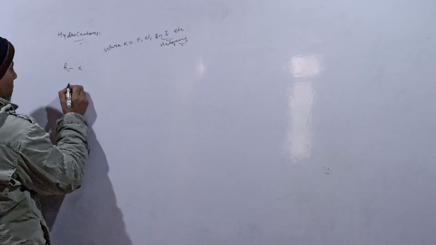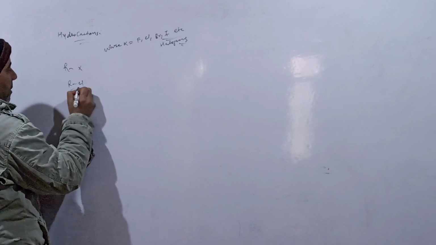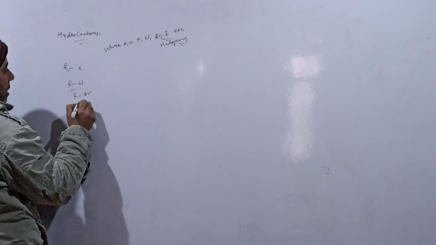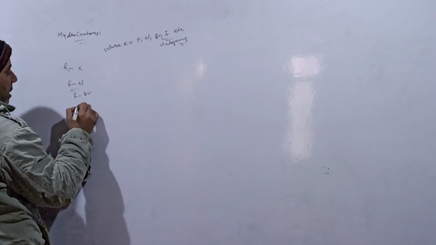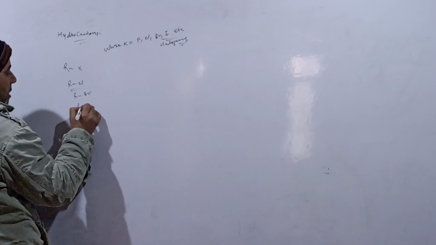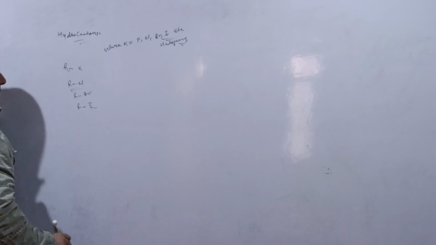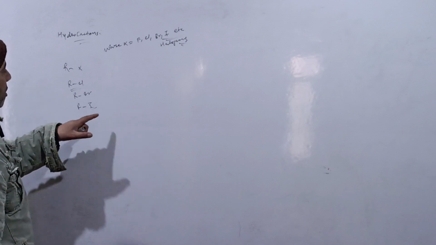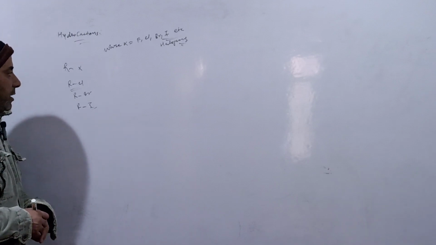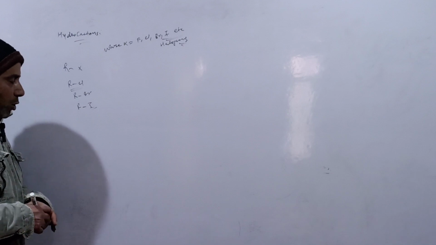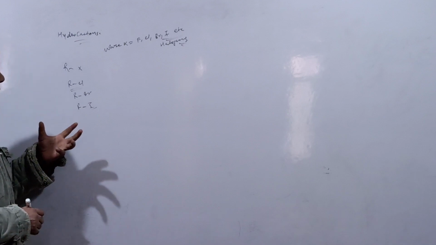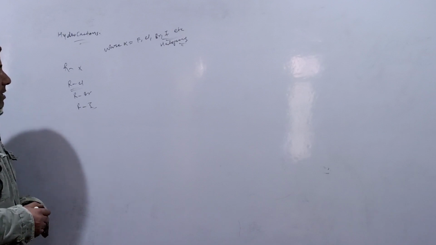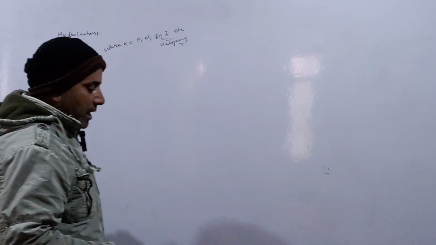For example, if this is R single bond Cl, it means alkyl chloride. If it is R single bond Br, this will be alkyl bromide. And in a similar manner, if this becomes R single bond I, that is alkyl iodide. We are not including the astatine atom here, because astatine is a radioactive element whose lifespan is very small, and the fluorine atom forms compounds that are unstable, and therefore we don't discuss much about fluorine or astatine.